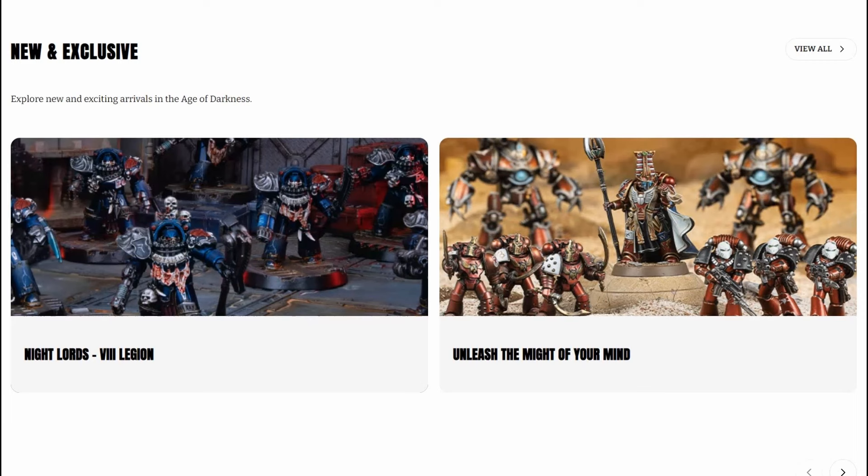Then I have the Blood Angels force — a very high-end paint army. The miniatures I've got for it are spectacular, if I do say so myself. The problem is it takes me a very, very long time to paint them. I normally paint armies in days, but this is an army project taking months because it's a slow burn. I'll get out there and do one marine in a day, which for me is incredibly slow — almost frustratingly so.